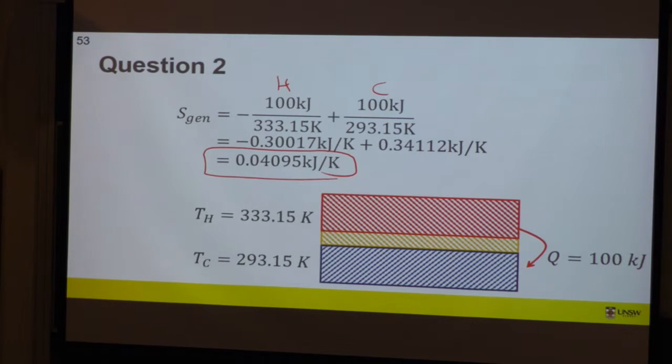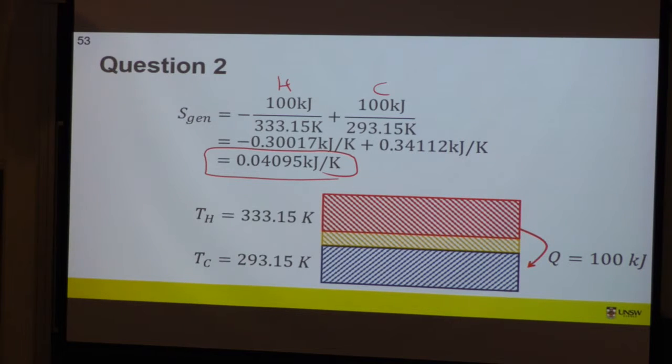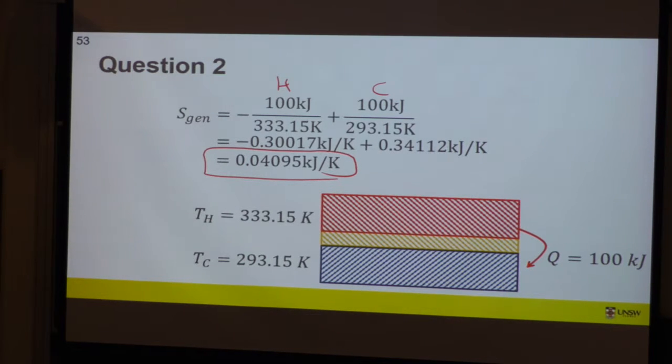Fantastic. We know that heat doesn't transfer between two bodies at the same temperature, so therefore all heat transfer involves entropy generation. But we could increase the temperature. So rather than going from 60 degrees to 20 degrees, we go... What if the temperature's the same but the substances are different? If the temperature's the same and the substance is different, you still won't get heat transfer. Heat transfer follows a temperature gradient only. But it's a good question.